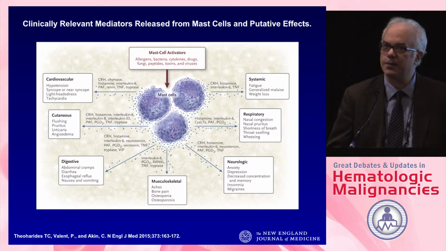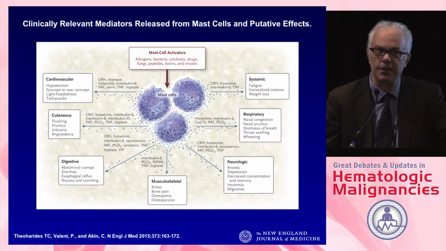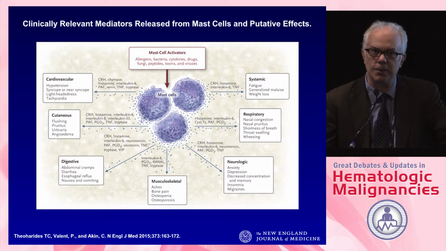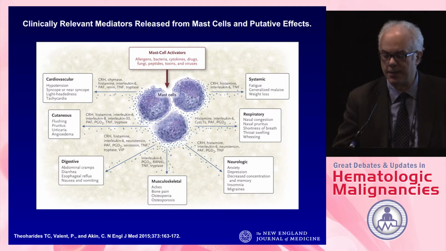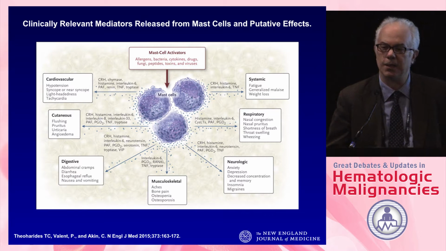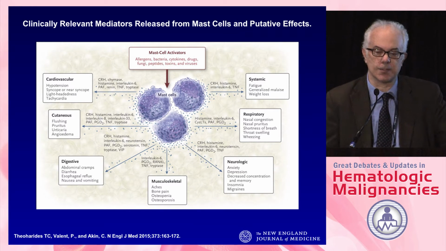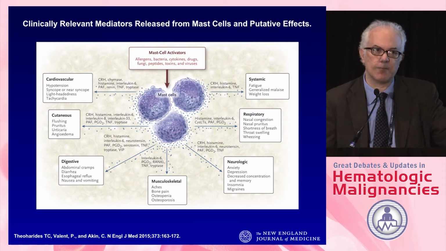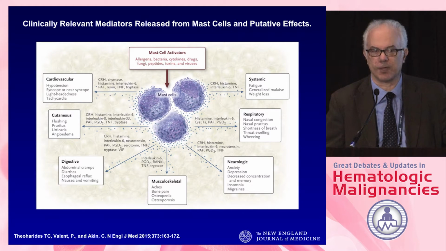They have histamine and other vasoactive mediators that are stored in their granules, and they also rapidly can synthesize a number of lipid mediators. When they get angry or they get stimulated by allergens and other factors, stress, trauma, they release these cytokines and their granular contents, and that then causes a variety of symptoms in a number of tissues, including cardiovascular, skin, gastrointestinal tract. We have mast cells in pretty much all of our tissues, so there's really not a single tissue that's spared of their effects.